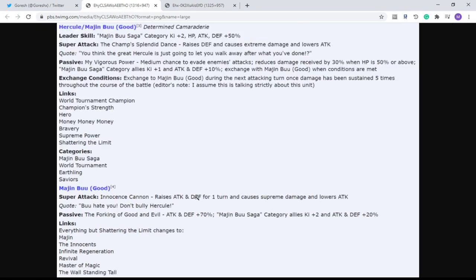So that's good. So now Majin Buu, when he comes in, his super attack is Innocence Cannon, raises attack and defense for 1 turn, and then causes supreme damage and lowers attack. The passive, which obviously is very good. The passive, Forking of Good and Evil, attack and defense +70%, Majin Buu Saga category allies key +2, attack and defense +20%. So he basically does some of what Hercule does, just better. Now, I do like Hercule's passive more, but I'm assuming with the attack and defense +70%, raising attack and defense for 1 turn, and lowering the attack of the enemy, he's going to be good.